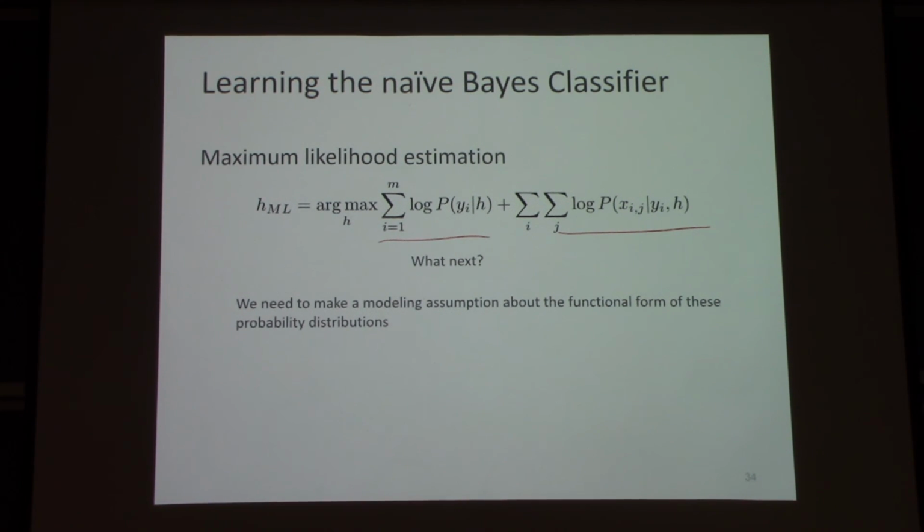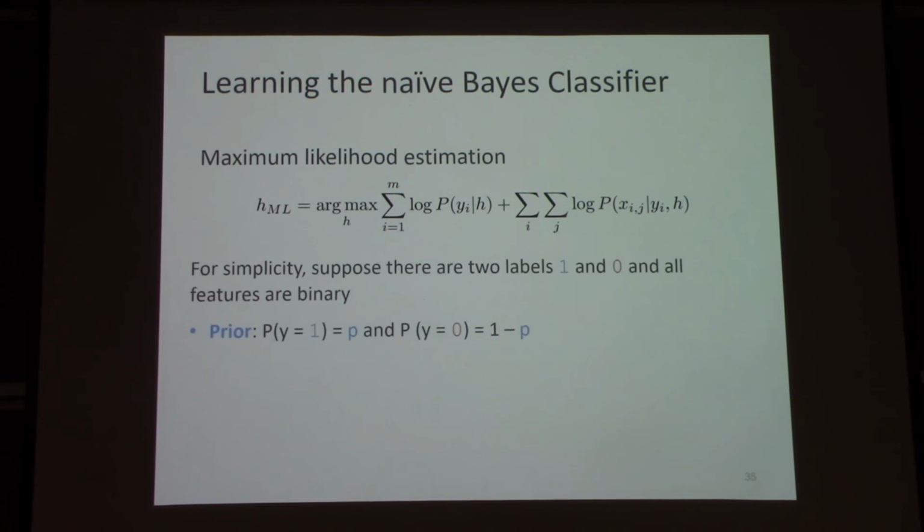The simplest form, which I have 3 minutes, maybe I can try to at least define this thing and we'll pick up from this in the next class. The simplest thing, let's assume we have two labels, 0 and 1, and let's assume that all features are binary. And I can also assume that the prior probability is simply like a coin toss. It's defined by a single number, P. So the probability that the label is 1 is P, the probability of label being 0 is 1 minus P. As part of our learning, we need to figure out the value of P. If you knew the value of P, you've defined the function.